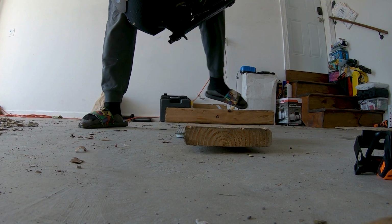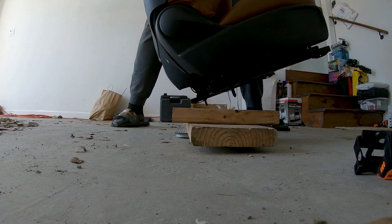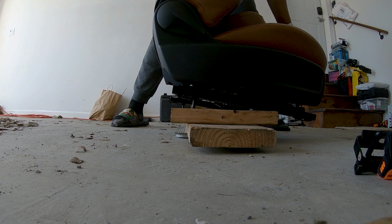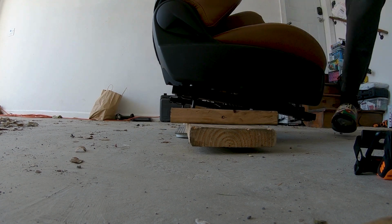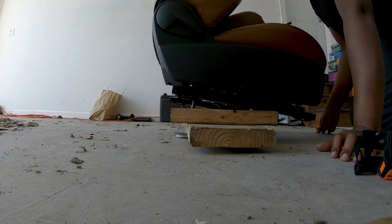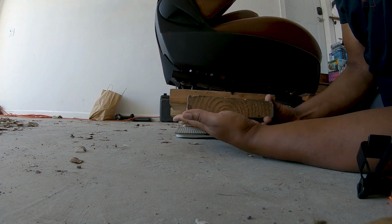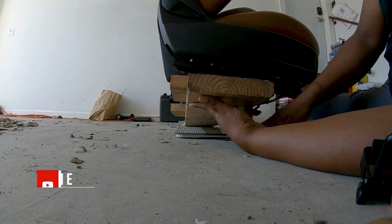Oh, gotta put the bulk of the weight in the back. Maybe not that much in the back. Not too much in the back. All right, there we go. Now that should do it. That should do it, boys. Okay. Now, let's take the weight off of the scale by tipping this way just to get the weight off. Much better balance now though. Make sure the scale's on 0.